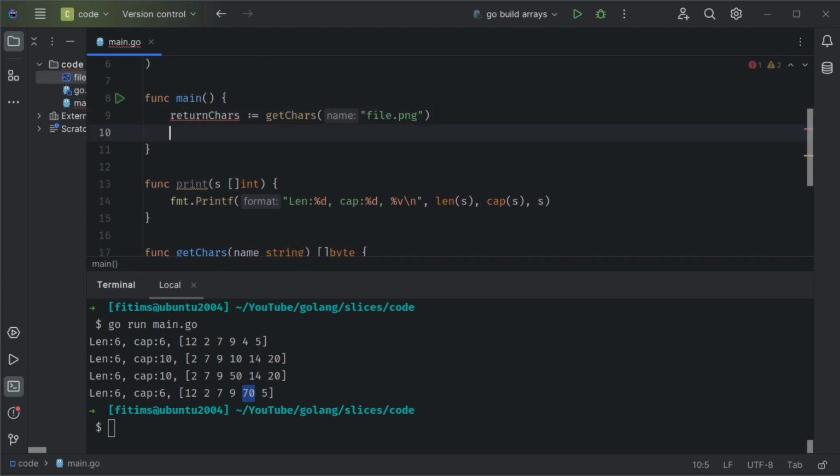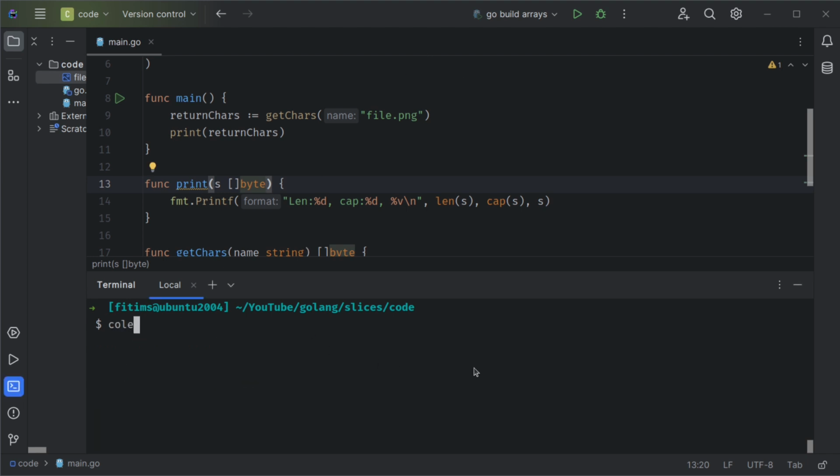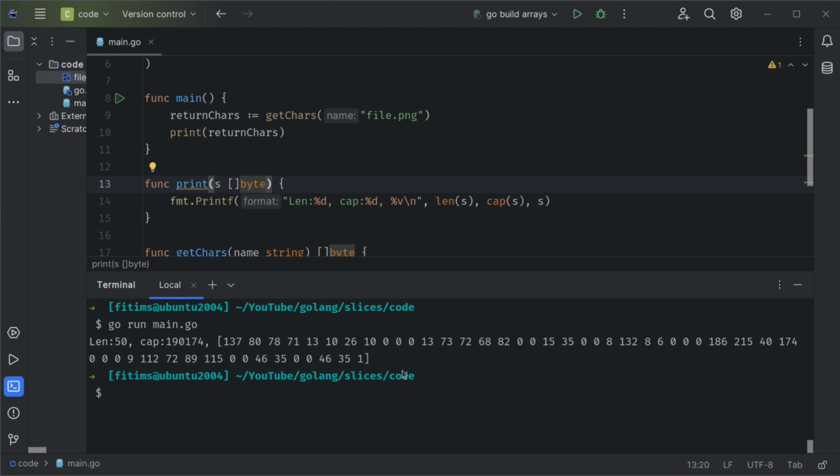Okay, so now let's print the details for this slice. So let's use print returnedCharacters. We need to change the signature of the function print, so it doesn't take int slices but takes byte slices. Okay, and now if we run the application, you can see that the length is 50, but the capacity is almost 190 kilobytes.